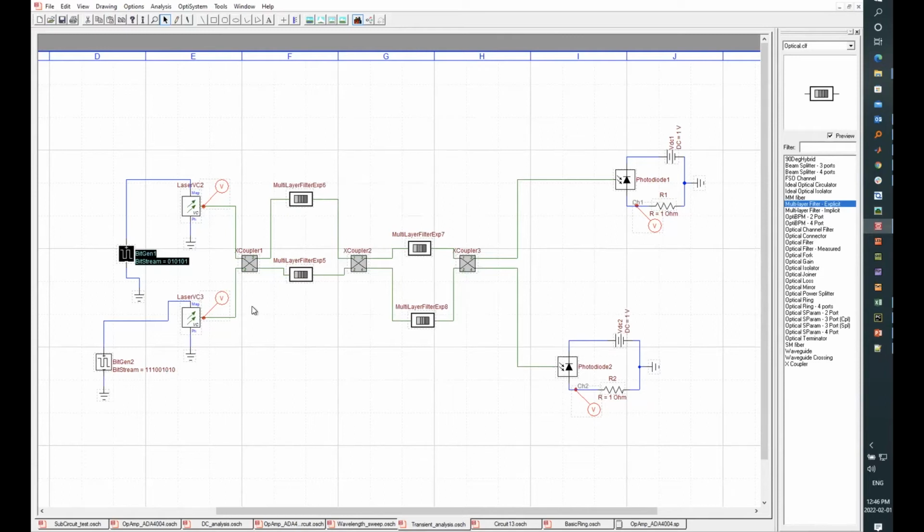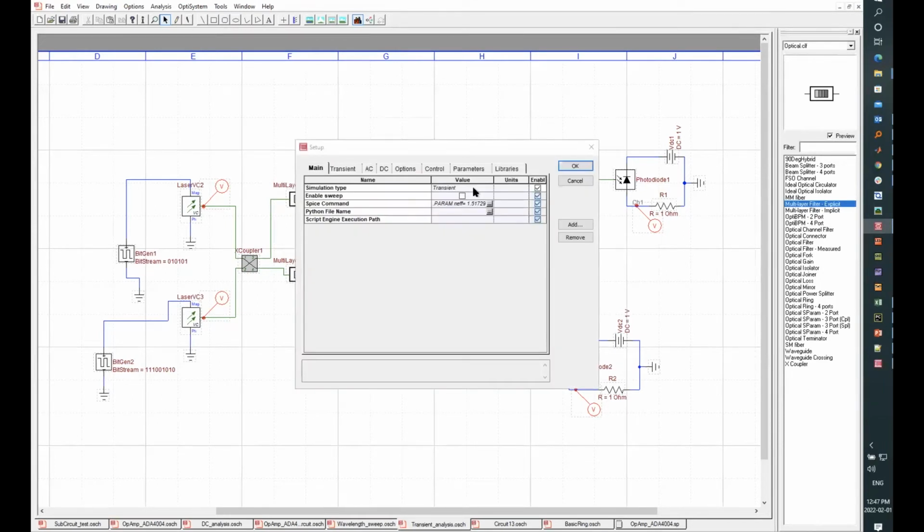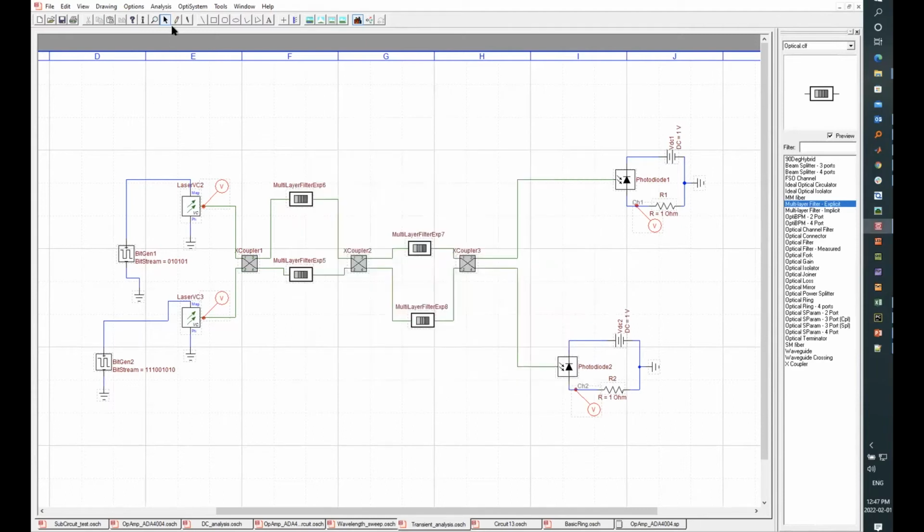So what's going to happen is once we run the simulation, we'll see this channel coming out here at output 2, and channel 2 here will be coming out at output 1. Then once you have set up your circuit, you go to the simulation window, set the simulation type as transient, and then you can set up your time settings here. I've set the step size to 1 picosecond and stop time to 6 nanoseconds. Hit OK. Go to analysis again. Hit run.